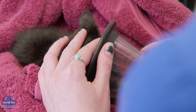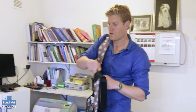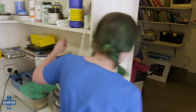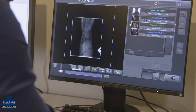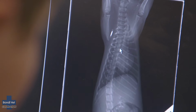In struggling to free herself, Coco could have injured her jugular arteries, or worse still, her spinal cord. An x-ray will allow Chris to check whether the bone structure is still intact. So I've just isolated that area around the neck that was stuck between those table legs. What I'm looking for are any signs of fractures or any areas of extra swelling that just shouldn't be there. All the critical things for survival are all in this one zone and they've all been crushed. So it gives you a great indication about why you're entitled to be so concerned.